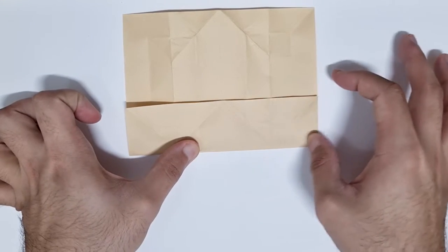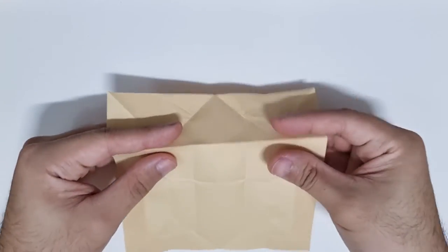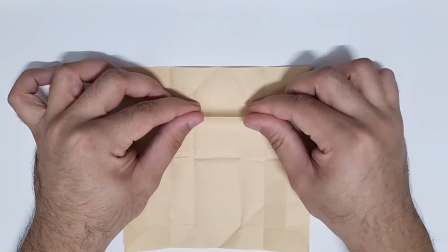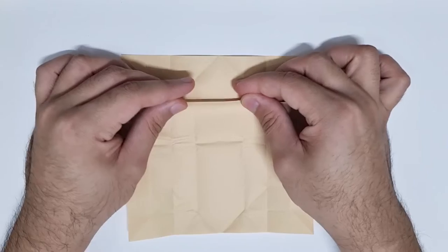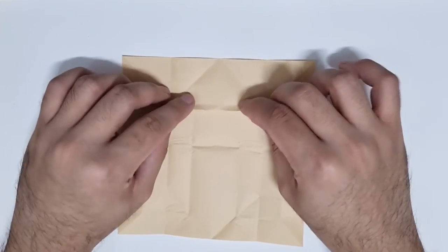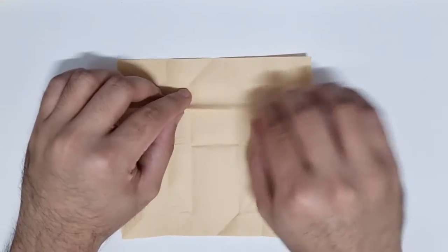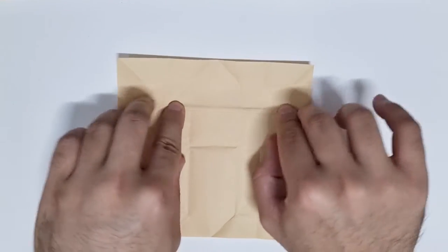Make a valley fold. Then with that, a good tip is to kind of use your thumb as a guide and fold down like this. It has to be a very tiny crimp because we are going to make 5 crimps. Like that.